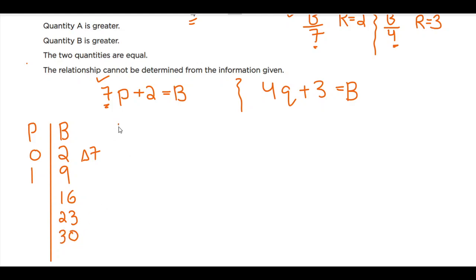Then I'm going to get another seven is going to get me 30. Then probably I need to draw another line. This would be sufficient, 37. And then another seven, 44. And another seven, 51.